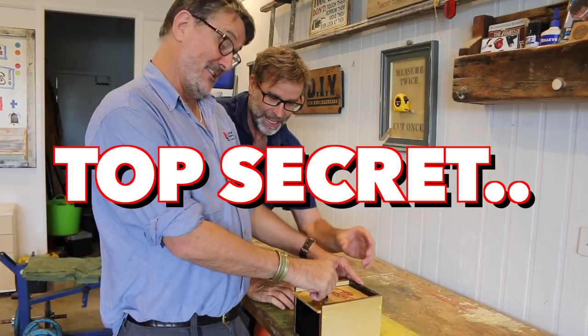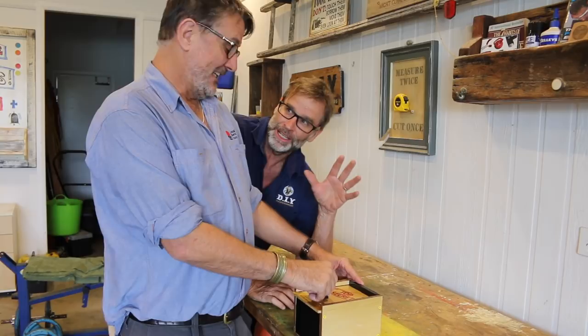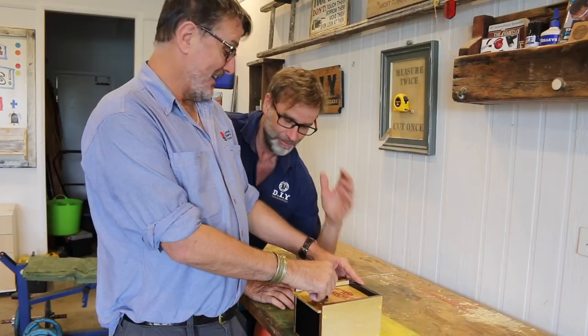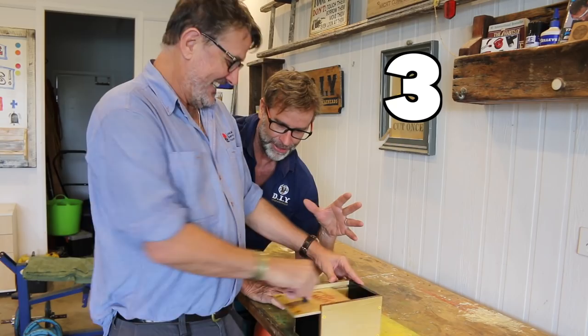Now Robbo. Yeah mate, I've got this brand new top-secret box. It's top-secret alright. I've got a brand new lid. I've never used it before, but I want you to give it a go for me. Yeah mate. So on the count of three, I want you to pull it back and see if it all works. Okay, I'll test it. You ready? I'm ready to test. One, two, three.